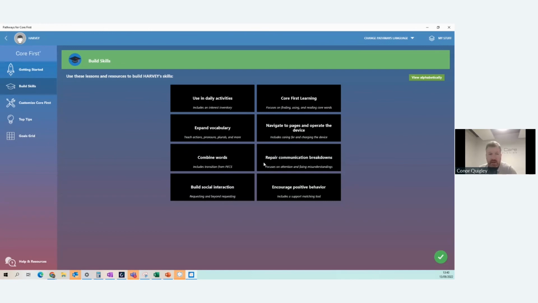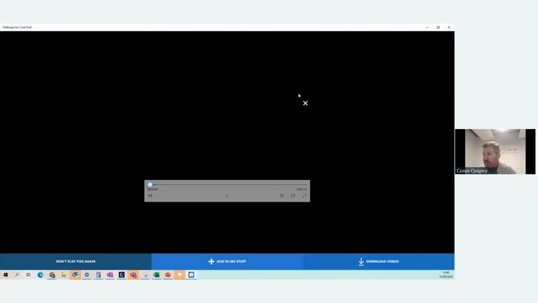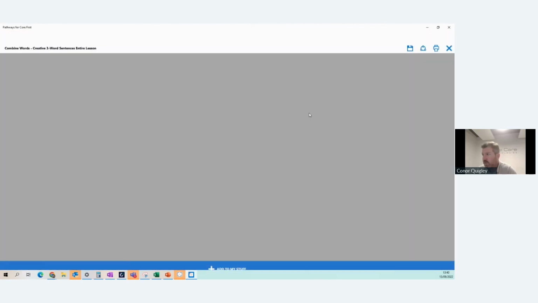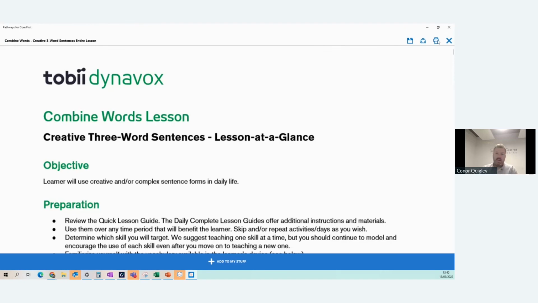So what a lot of people do, to be honest, is they'll download the app, they'll find the lessons that suit, they'll print out those lessons. So if I go into this one, I can print it out up here. They put the lessons in a folder that goes in the bag, school or wherever it may be, with the device, whether they're going to school or their day center or home, wherever it may be, but it's with the device, and the person that's working with them can open up and say, oh, okay, we're working on 3-word sentences at the moment, these are the lessons I have to follow, I've got the device here.